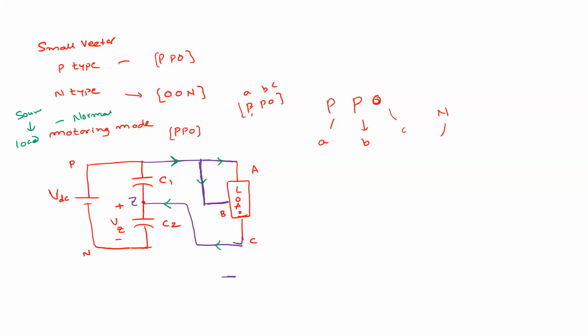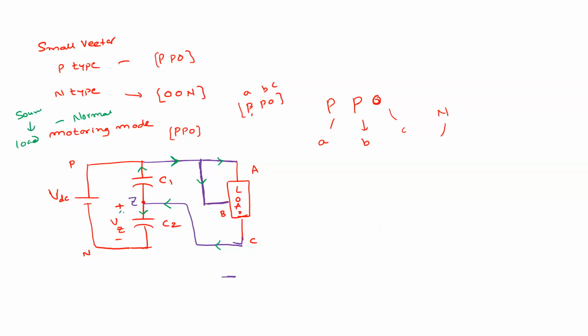So now what will happen? Which capacitor is charging and which capacitor is discharging here? C1 is discharging, and C2 is charging. If you observe, whatever power is required for the motor or the load is supplied from C1, and C2 is acting as a return path. We already discussed that if a positive current is flowing like this, that particular capacitor is discharging, and this particular capacitor is charging.